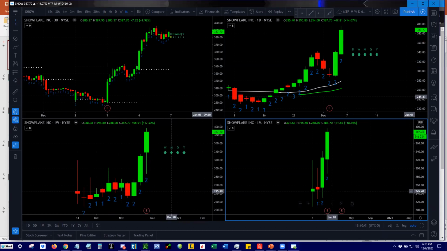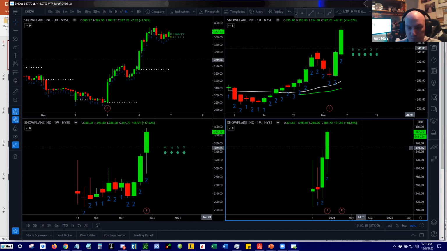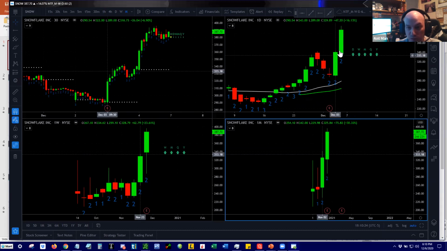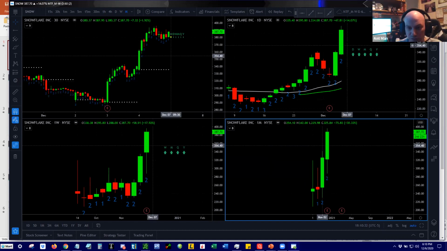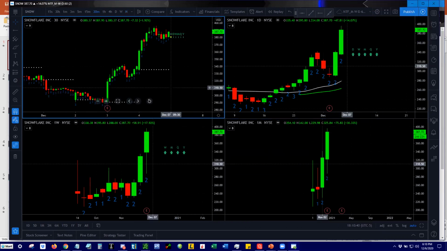Another idea is you could do a starter position with an at the money option. If it keeps going, you can always add to that position with a couple out of the money because you've already made some money. So that's another thought. Or you could just trade both. I've done that too, where I've taken an at the money and one way out just in case. You have to understand what your risk is, how much you want to risk, and if you're in profit, how much you want to give back on that lotto play essentially. Right, so that's a way to play both ends of it.